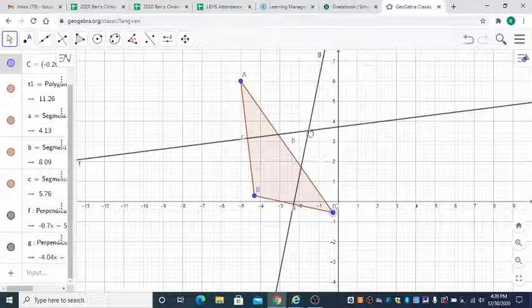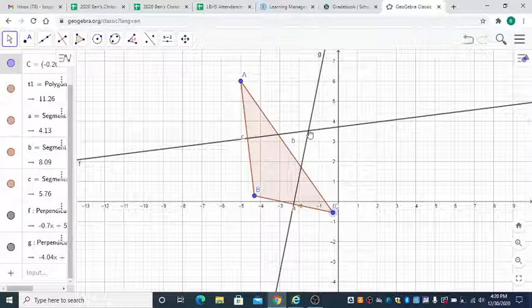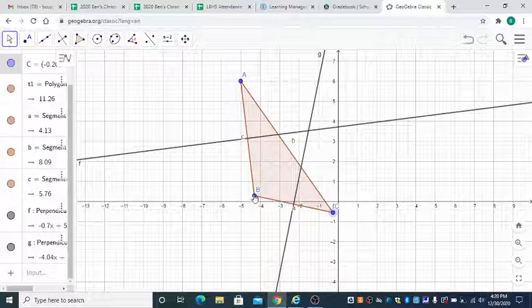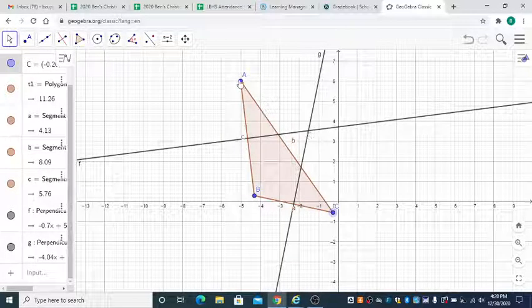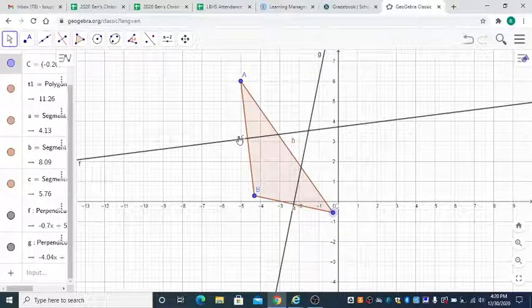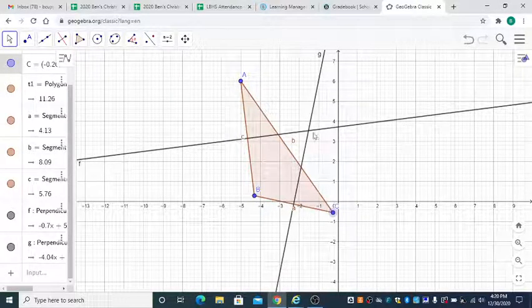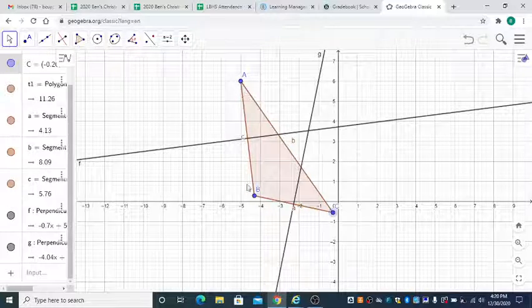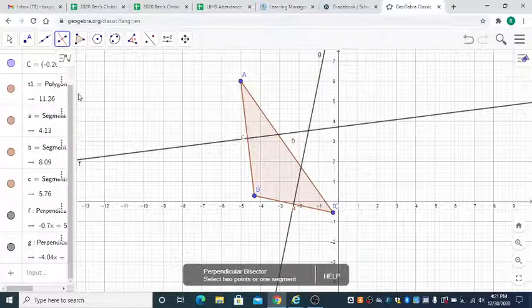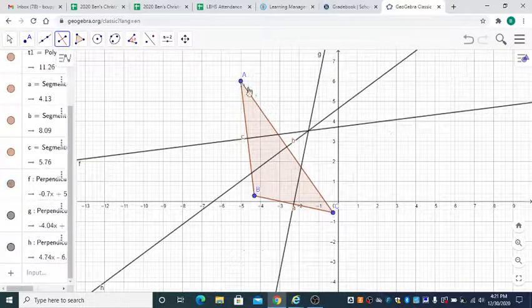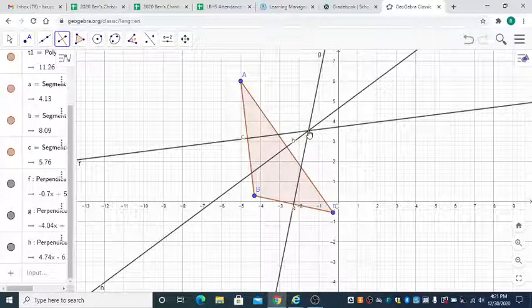Now my question to you guys would be this. What do we know about this point right here? That point is actually going to be the same distance from points B and C, but it's also going to be the same distance from points A and B, because this point right here is on both of these lines. So if any point on this line is the same distance from A and B, and any point on this line is the same distance from B and C, then the only point that they have in common has to be the same distance from all 3 points, okay? Now what's interesting about this is if I put in my third perpendicular bisector, that one right there, it intersects at the same point, okay?